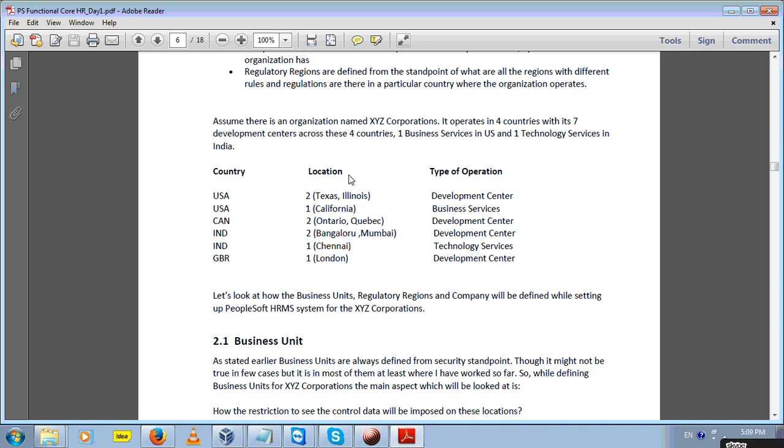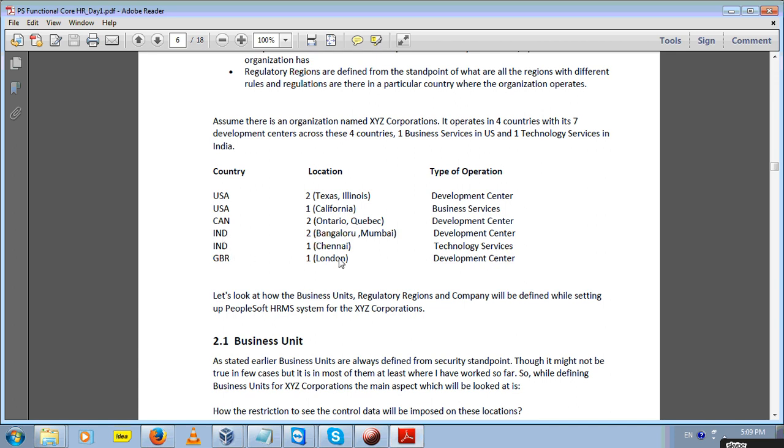It has 7 development centers across these 4 countries, 1 business services and 1 technology services in India. In USA, it has 2 development centers in Texas and Illinois, and 1 business services in California. So this is all its presence in USA. In Canada, it has 2 development centers in Ontario and Quebec. In India, it has 2 development centers in Bangalore and Mumbai, and 1 technology services in India.